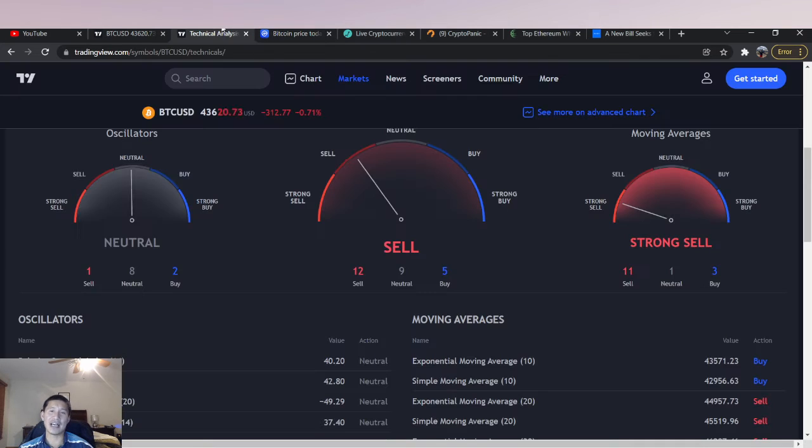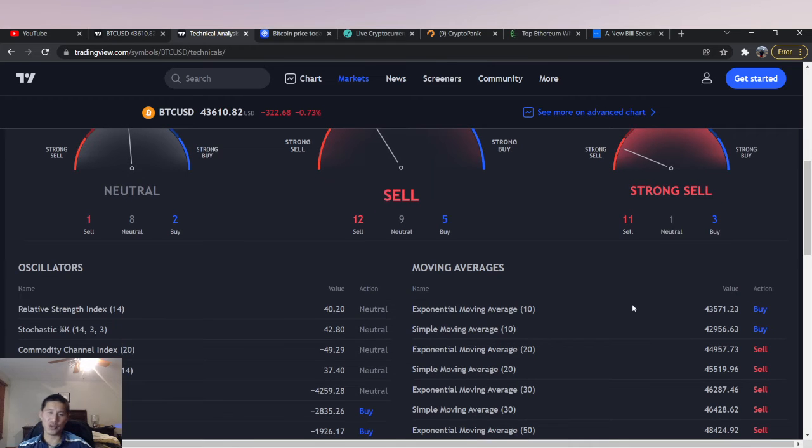Now, if you look at the technical analysis, the numbers on the technical analysis, we're starting to turn bullish as well, especially on the daily. The exponential and the simple moving average are both buy. The exponential is greater than the simple, and where we are right now is slightly greater than the exponential. It's like within 40 points.